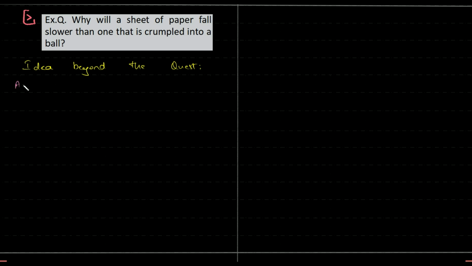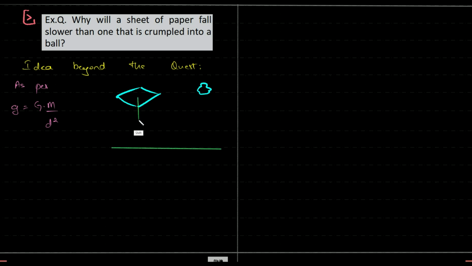as per g, we have studied that a fall is independent of the mass of the object. That's what this formula tells. That is, if I take an open paper and the same paper crumpled into a ball, what happens? When you let go at the same time, they should fall at the same rate. That is, they should take the same amount of time to reach the ground. Is it not? So both take the same amount of time.